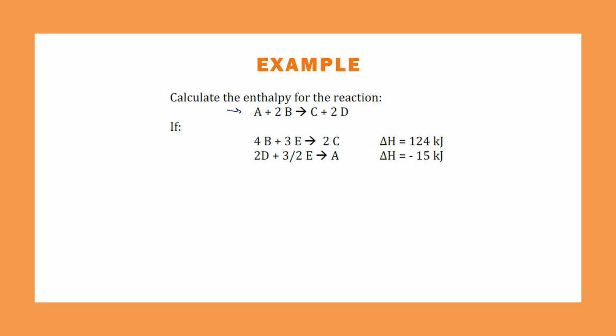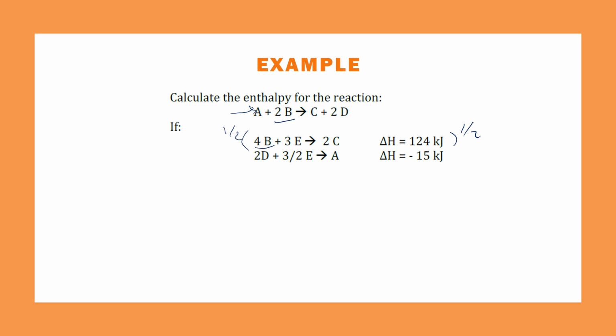All right, so what I do is I always start with the first reaction and see what needs to change to get it to be more similar to the target. So I don't see A in this reaction, but B is there. Now it's on the correct side. They're both on the reactant side, so I don't need to flip it, but I have the wrong number. So I need to multiply this reaction by 1/2.